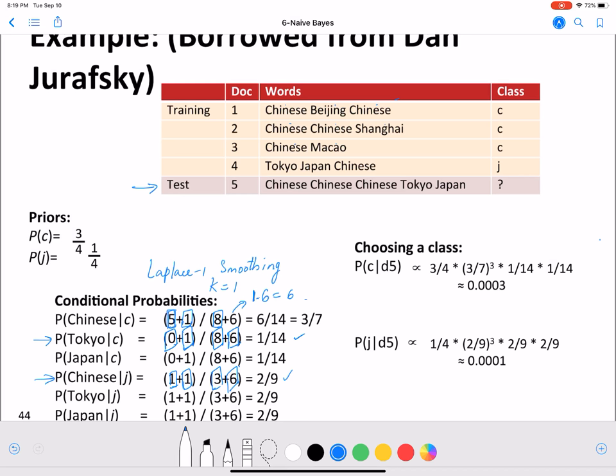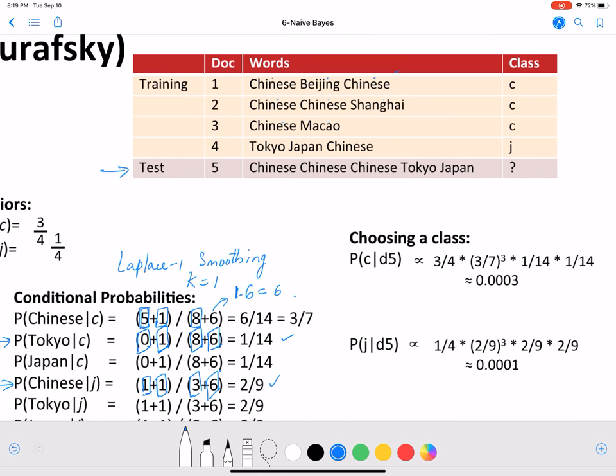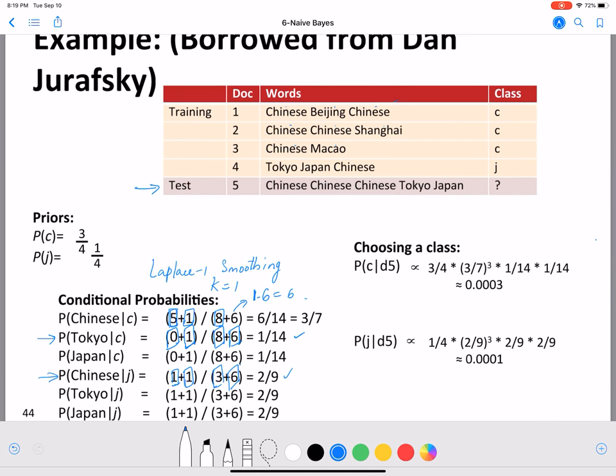This is what we want, so that we have a meaningful value that we can use to compare across other values and see which comes out on top. Instead of having a 0, we have a very small number, so that when it is incorporated in the calculation, it does not confuse the calculation and does not confuse the prediction, but still avoids having the 0 value. Okay, so now we have all these values.